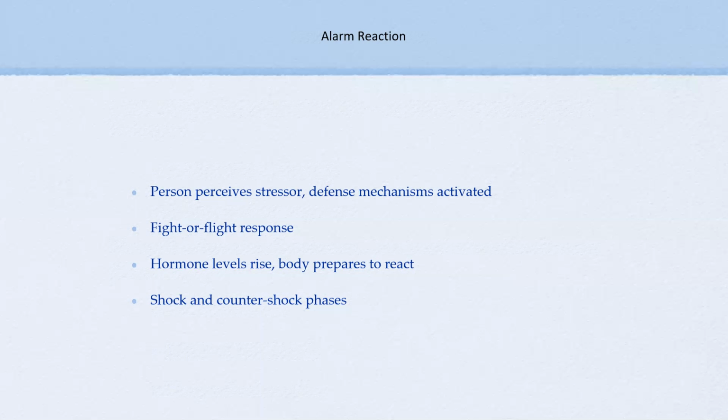We have our alarm reaction, which is our fight or flight response. We perceive a certain stressor and then we begin that defense mechanism. So sometimes our hormones can rise. There is a nice chart in your book that talks about the physiologic or physical findings that you're going to see with patients with stressors. So how does it affect their heart rate? How does it affect their blood pressure? Are they perspiring? Are their pupils affected by that? So I would definitely look into that as well in your Taylor book.